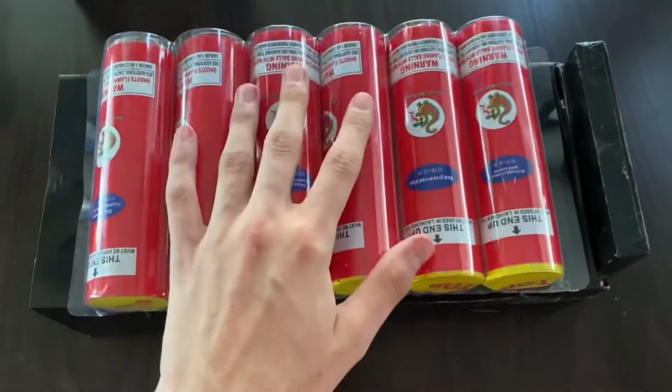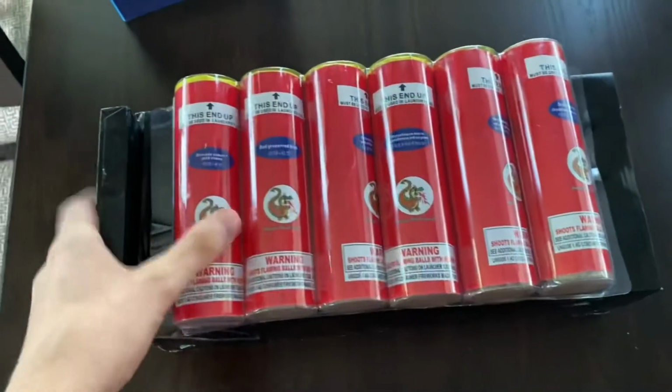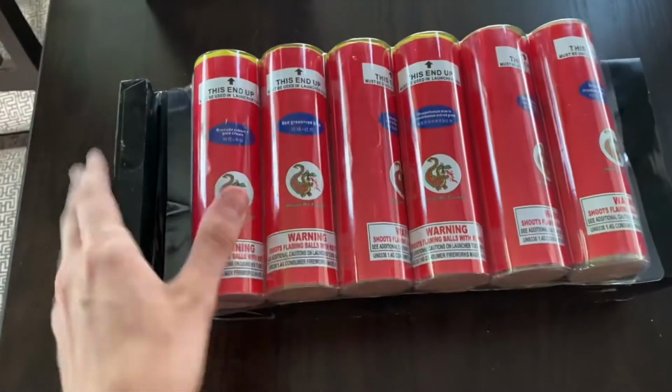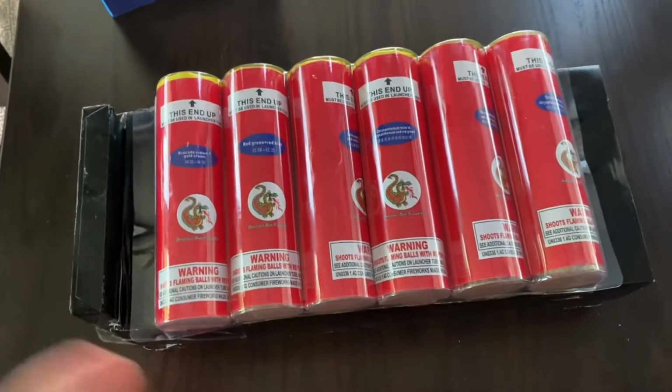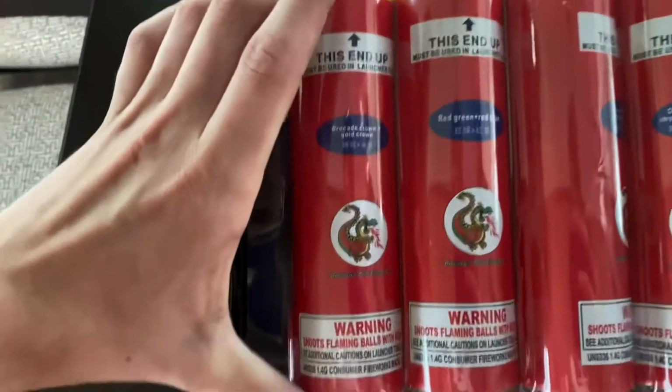Yeah, look at the size of these shells. I am genuinely in awe with the size of these shells. I mean, look how big they are. And they're only an inch bigger than 5-inch. So, they look huge. So, these come with effects.